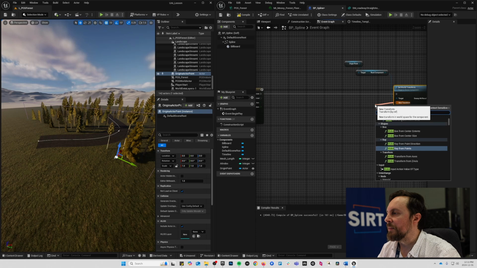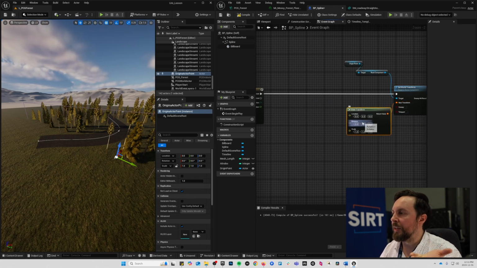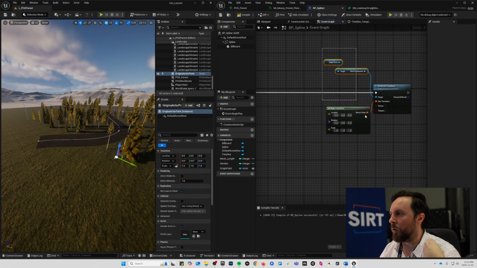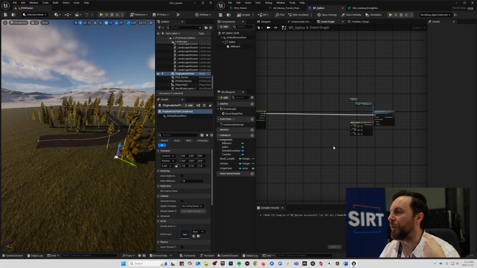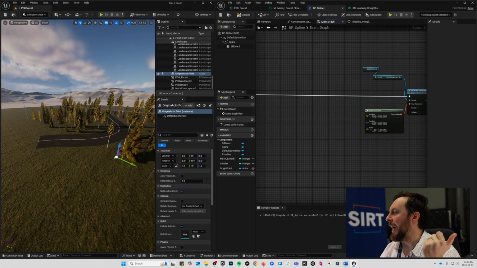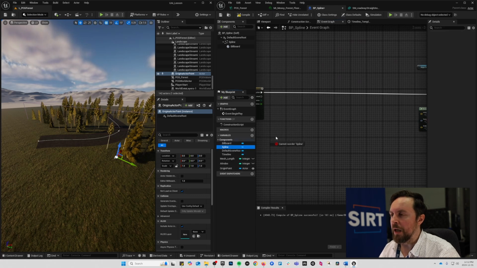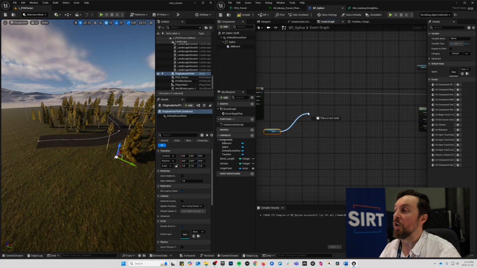So hold on. Let's make a transform. And we see it's location, rotation, and scale. But we're not going to be messing with scale. So now we just need to calculate the location. I'm just going to space these things out because you can guess we're probably going to need a little bit of room. So let's figure out how we find the location of our object. Now we're trying to move along a spline. So what are we going to do? Of course, we're going to need our spline. All right, so let's drag out our spline. We'll get spline. And just like before, we're going to get location at distance along spline.